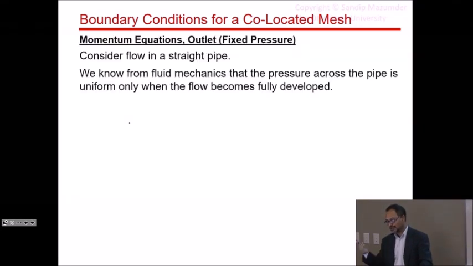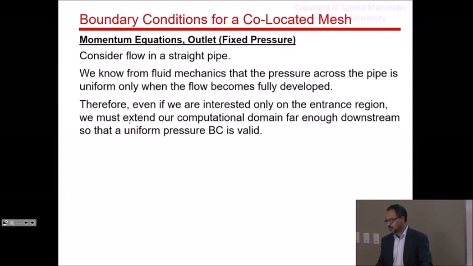So let's talk about a straight pipe. This is one that you all know, okay? I'll stop after this slide, I promise. So we know from fluid mechanics that the pressure across the pipe is uniform only when flow becomes fully developed. You know this, and I'll explain this in a moment in detail.